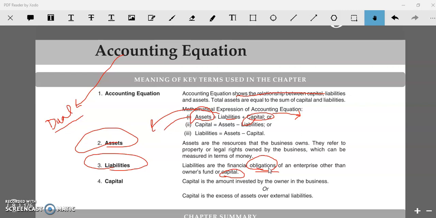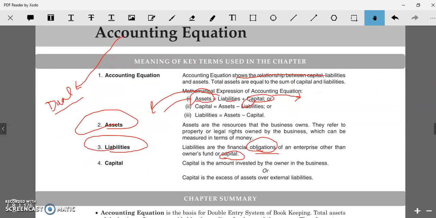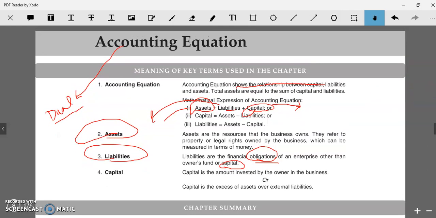In the last lecture, we started one new topic, accounting equation, and we are continuing with the same. Today we are going to understand the same thing again. First I will recapitulate what we did in the earlier video. Then after that we'll solve one or two practical questions, so you can understand what we did earlier and what the process is, how we can solve practical accounting questions. So let's start with that.